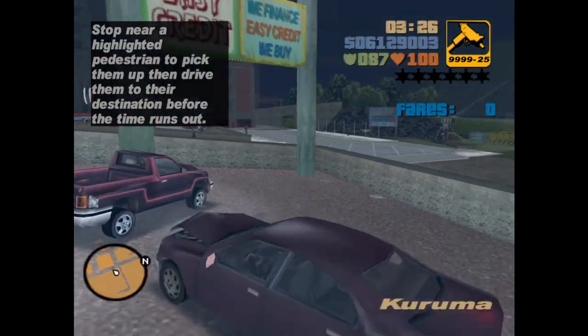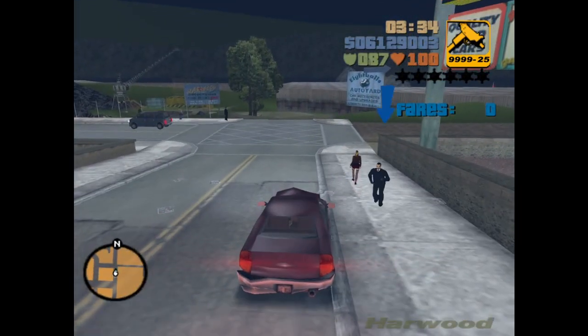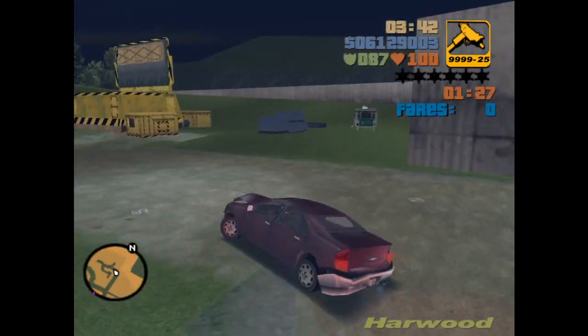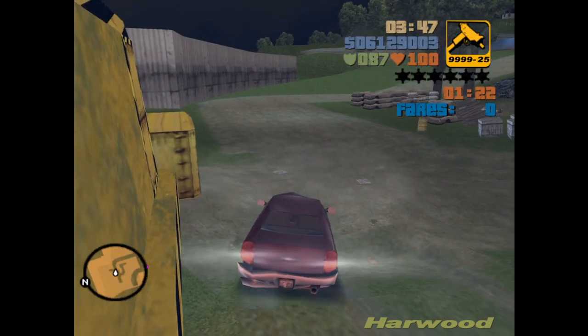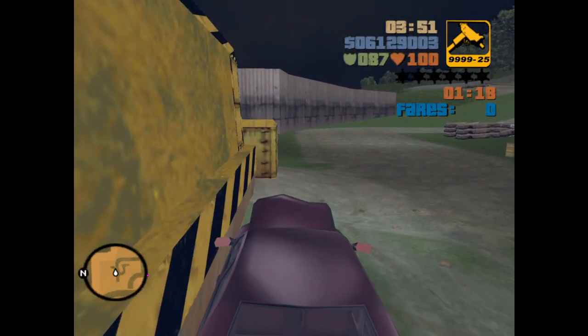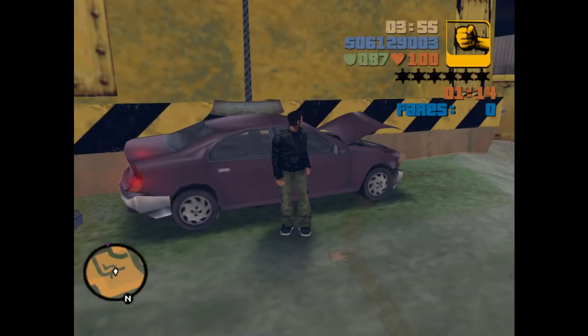This is the same glitch we've seen now a couple of times. But here we're going to pick up a passenger and we're going to head all the way to the north here near the crusher. And we're going to block the door. It's important that the passenger got in the front passenger door. And we're going to block our door. And now I'm going to hold the look backwards button and get out. And now I'm going to wait for the car to get picked up, and I'm going to get back in.